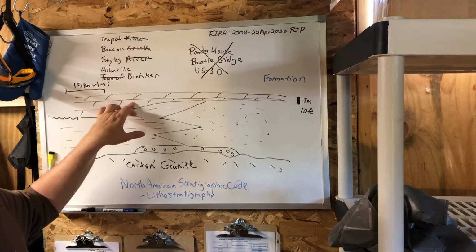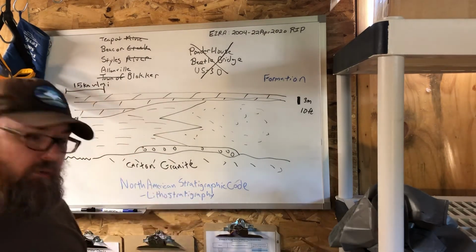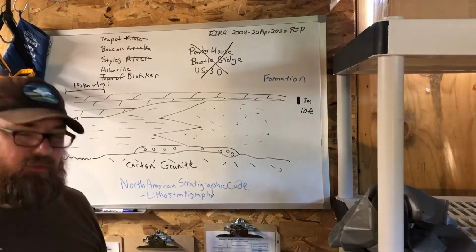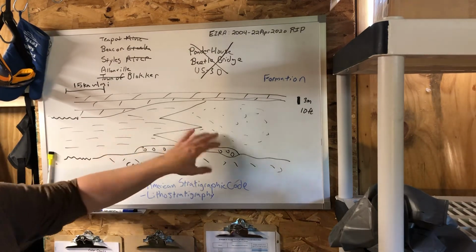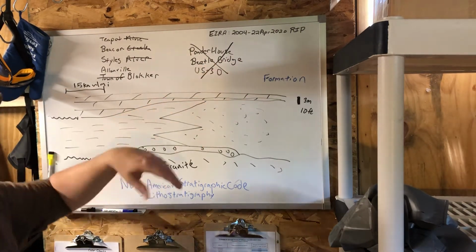Now, when you're naming things lithologically, if you were to use blocker here, you could say the blocker dolostone. Or if it was a limestone, blocker limestone, if you're naming at the formation level. But you don't have to. You can just call it the blocker formation. And that's pretty much what people do now anyway. We don't usually name it at the dominant lithology like we used to. Although you can. It's fine. And that's at the formation level.